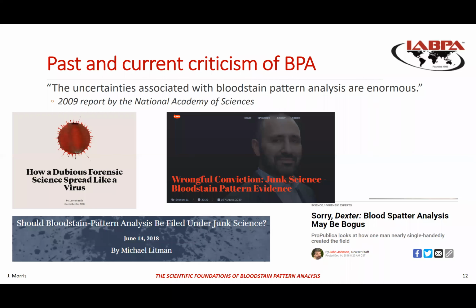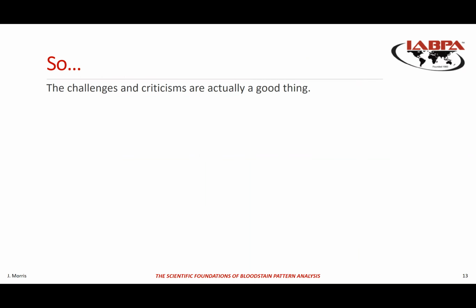But since 2009, there have been a number of different articles that have been written about BPA, or podcasts that have been given, or other avenues that have accused bloodstain pattern analysis of not being valid. It's been called junk science. It's been called dubious. It's been called bogus. So it's been challenged. And I'm actually going to say that these challenges are a good thing. Now, that may seem crazy.